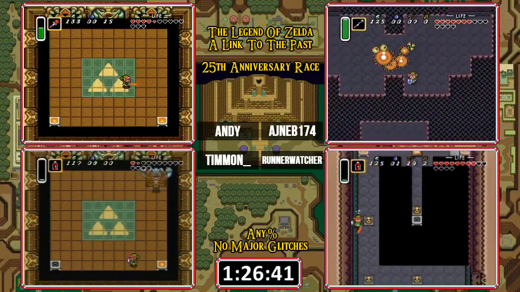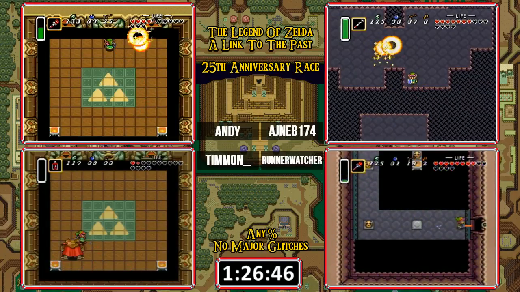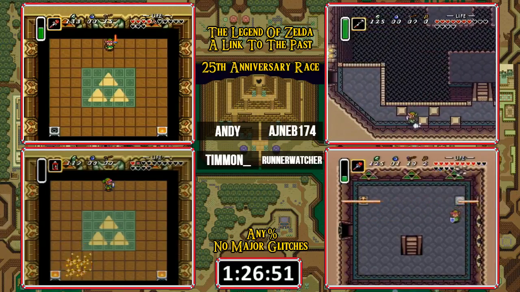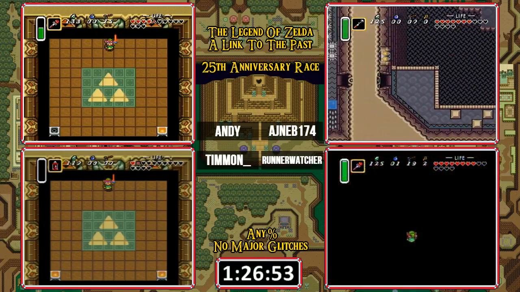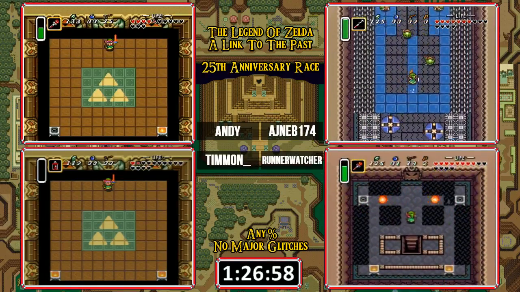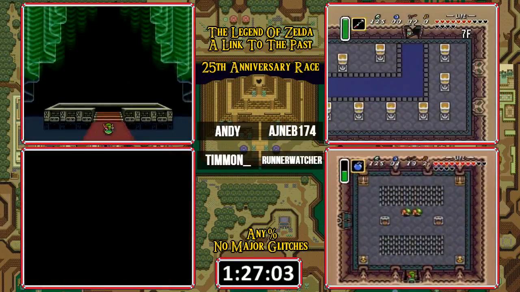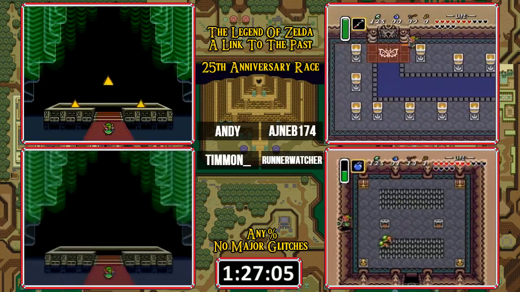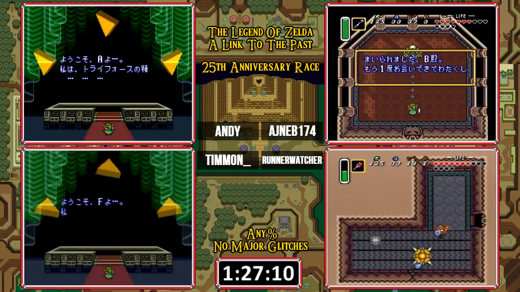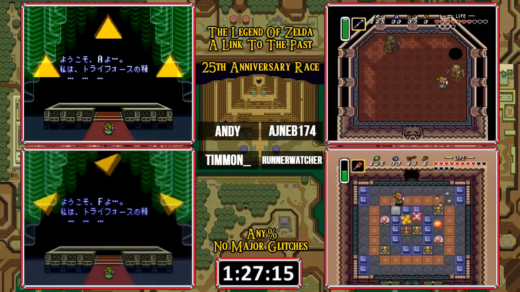Meanwhile, Ben is cleaning up Moldorm 2, and Runnerwatcher is on his way there. All right. Comfortable kill for both of these players. The actual exact timing is going to be very close, but I think Timon might have actually come out slightly ahead, by about 4 seconds. Oh, yeah. Just took it by just a few seconds. Unfortunately, Andy lost over a minute in Ganon's tower, and a large amount of that was to hover attempts.